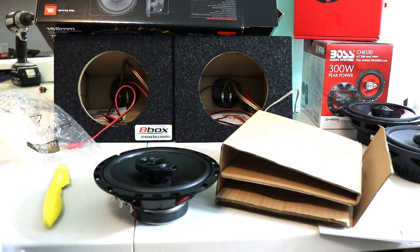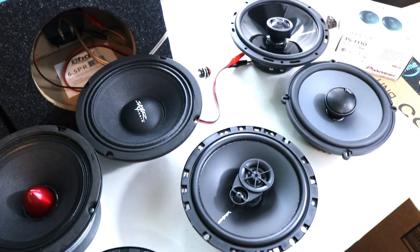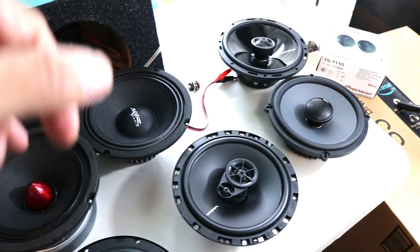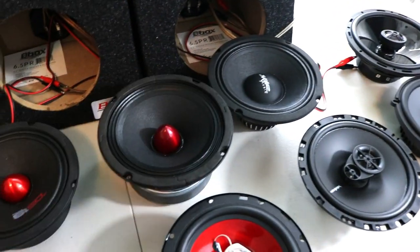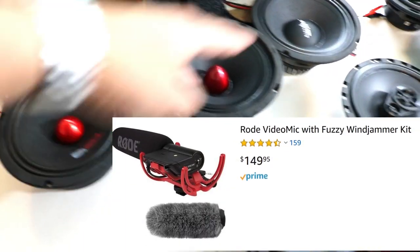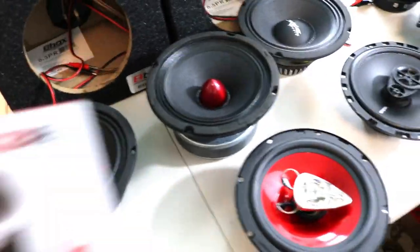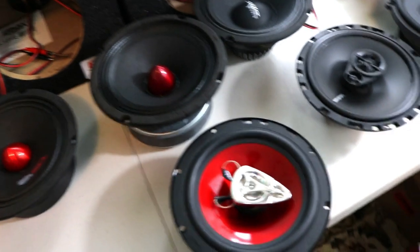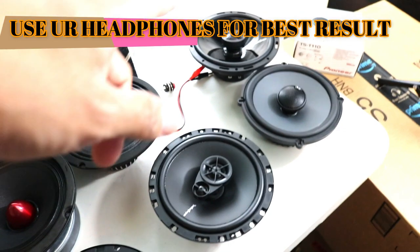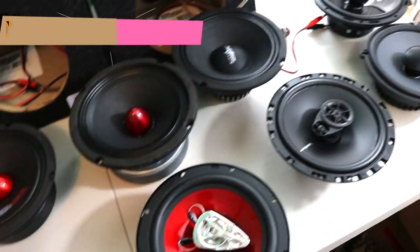Alright, so next. So here we go. These are all the speakers I have for now. A second batch is coming, so we're going to do more tests. This is JBL, Rockford Fosgate, Skar Audio, Bose, Pioneer, and DS18. These ones are mid-bass speakers. We're going to run them with super tweeters, something like this. And the rest of them, we will compare with each other. As soon as I finish with this line, I'm going to start to compare with the super tweeters. Let's do it.